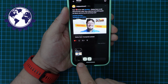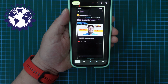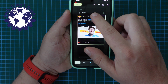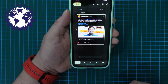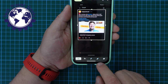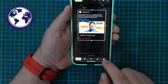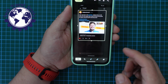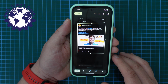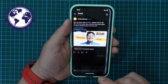Once you've done that, you'll get a little pop down in the top left hand side of your screen, which will easily allow you to then go and edit and crop the picture you've just taken. You can also add text, add markers, add some extra drawings on top to highlight things, and an eraser as well. So a really handy tool set for quickly taking screenshots and being able to edit and save them. So in this case I'm going to save that, and that's done.